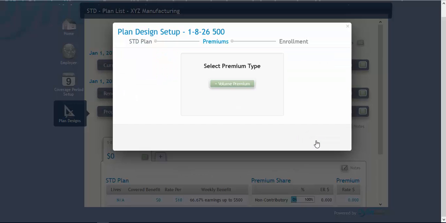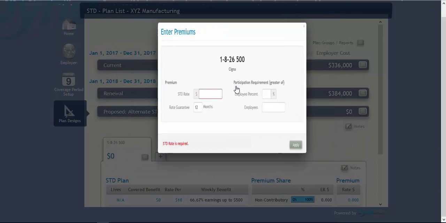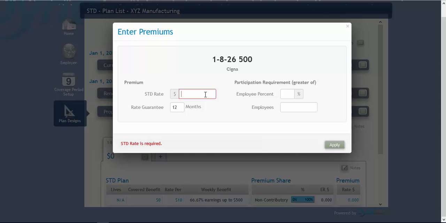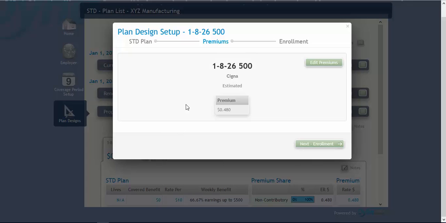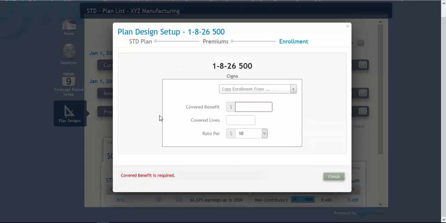I'm going to pull in the Cigna option, select that STD plan. And when I go to premiums, again, we're working with volume premiums. So let's say that in this option, we got a 48-cent rate and the rate guarantee was for 24 months. We're going to be able to apply that. Shows us our rate. Next, we go to enrollment, which is really going to be our volume information, our quantity of coverage.